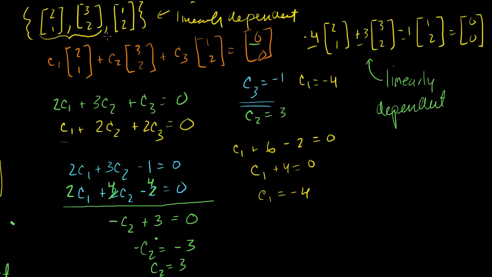And you can never just say, oh, this is the redundant vector, because I can represent this as a combination of those two. You could just as easily pick this guy as the redundant vector and say, hey, I can represent this guy as a sum of those two. There's not one bad apple in the bunch. Any of them can be represented by a combination of all of the rest of them. So hopefully you have a better intuition of linear dependence and independence. Maybe I'll do a few more examples in the next video.